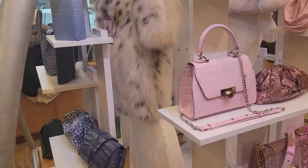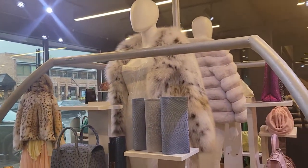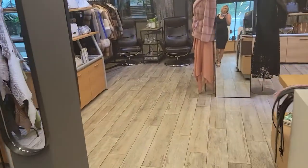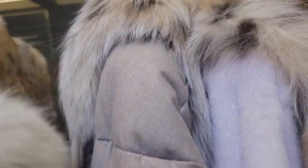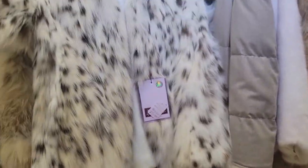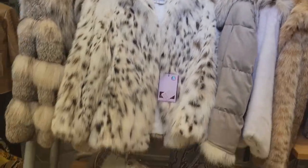I have this one in full length — I showed you the picture. It's really close to the one you got. I just sold one two weekends ago almost at full price, so I think the Texas buyers will love it. I'll send this one — it's a shorter one, so you have a sample in case someone wants it. I have people coming in literally asking for it, saying 'do you have the belly?' This one's nice — it has a lot of spots but it's just a little bit shorter.